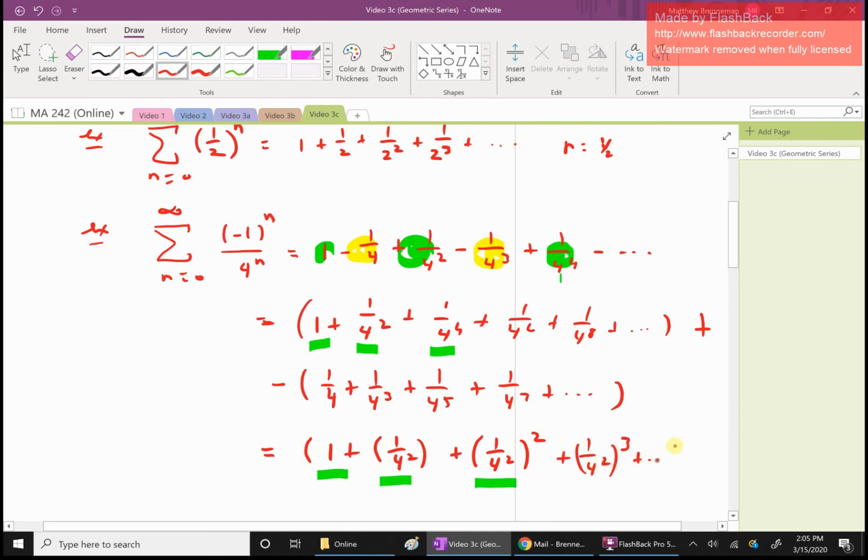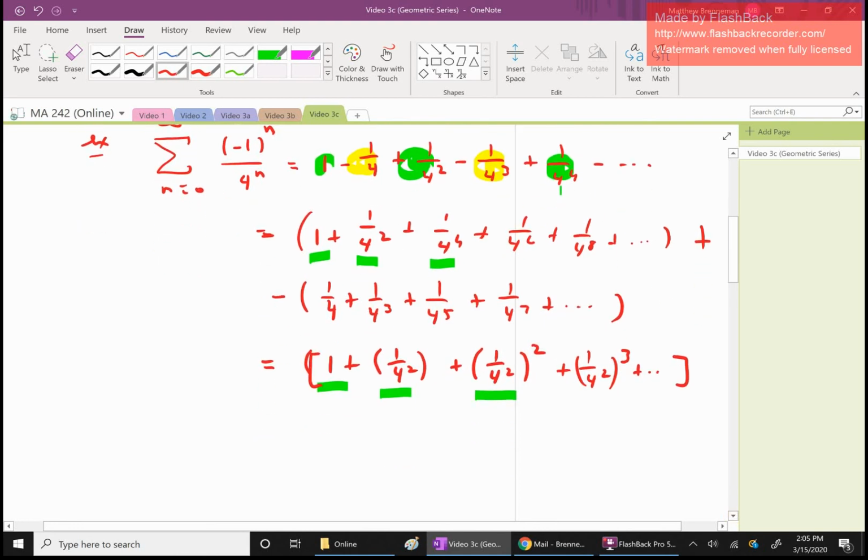So by splitting these terms apart, I'm going to have a geometric series for the positive terms, right? And I can do the same thing here. Notice I can factor out a 1/4. So this is minus 1/4. And this is going to be 1 plus. And notice I'm going to get exactly this series I had up here, right? When I factor this out, the first term is going to be 1. This is going to be 1 over 4 squared. This will be 1 over 4 to the 4th, which I can write like this, 1 over 4 squared squared.